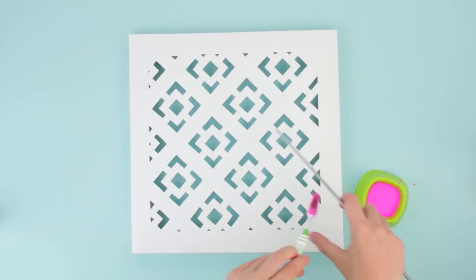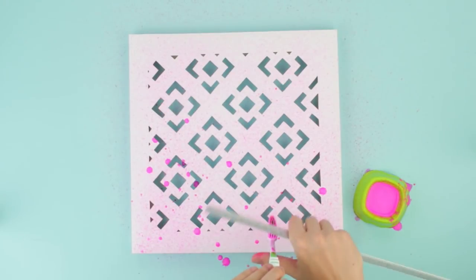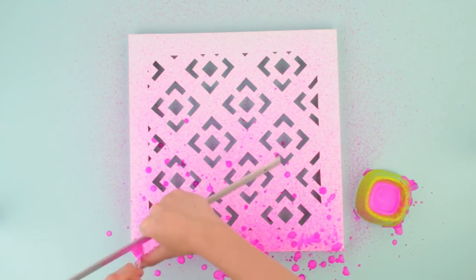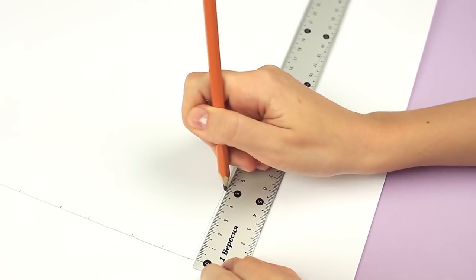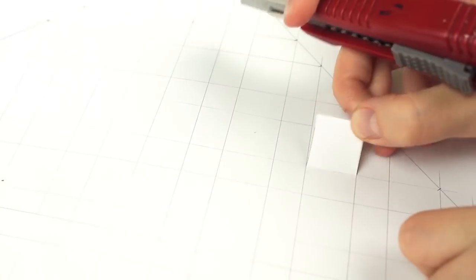The final step is painting. Use a toothbrush to splatter the acrylic paint mixed with water. You can create a smooth color transition. Start making the second panel again by tracing the frame. Let's make a net pattern this time.